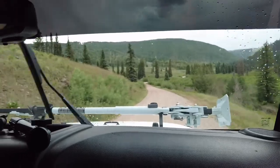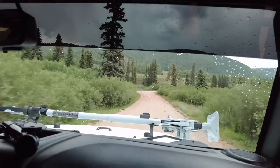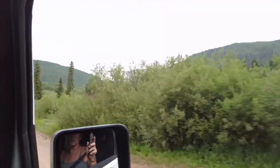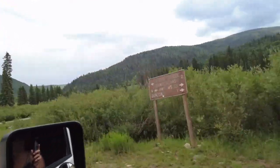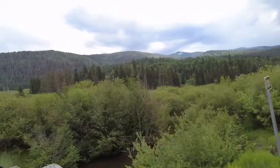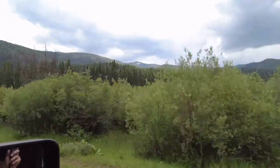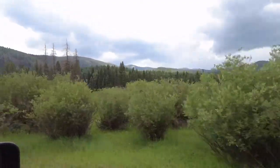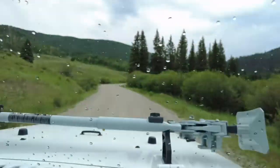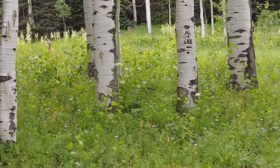Okay, so we decided to take the rest of this trail, which puts you on Highway 145, just to see what the rest of the trail was. And it is beautiful. We've run into red rocks and beautiful greenery, and the cabins and the people's houses back here are just amazing. We were just reading the sign, but it's just beautiful back here. Here we're gonna check it out.